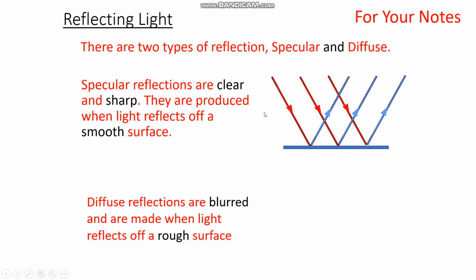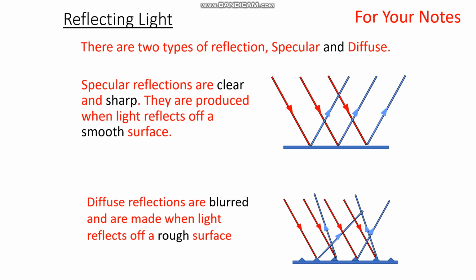The other type of reflection is a diffuse reflection, and these tend to be blurred. So if, for example, you look at a reflection of something coming through the window on a desk or a bench, you will be able to see the light hitting that bench and coming into your eyes, but you won't be able to see a clear image, and that's because the image is produced by a rough surface. So here the incident rays come in, and they're all parallel when they come in, but they're reflected at different angles out, so you don't get that nice clear specular image. Can you pause the video and make sure that you've got good accurate diagrams of those two types of reflection.